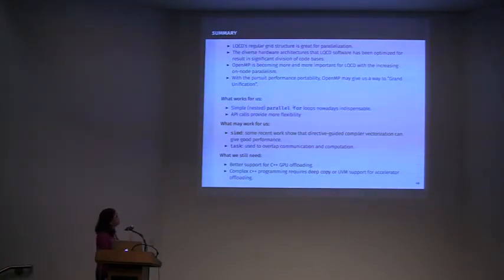We haven't used a lot of the different OpenMP features, but what works quite well for us is the simple parallel for construct, and sometimes we use the API calls to get more flexibility in the way we want to do the calculations. What may work for us, the SIMD construct, can potentially simplify the programming for the vector architectures greatly. Even though it didn't work for our particular case, some recent work has shown that if you have a good data layout, it's possible to achieve very good performance with this pragma simd construct, and we may be able to use tasking to overlap communication and computation.